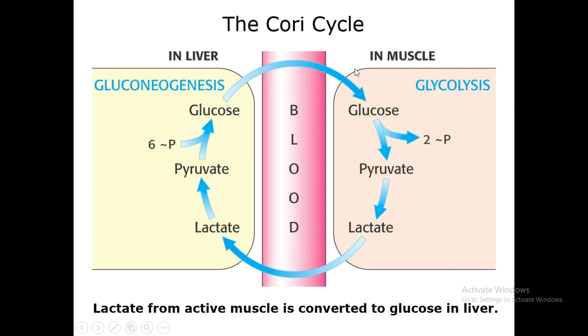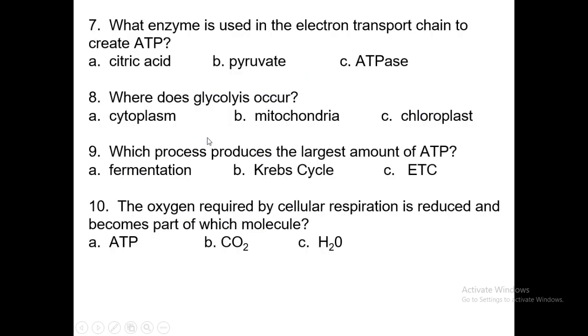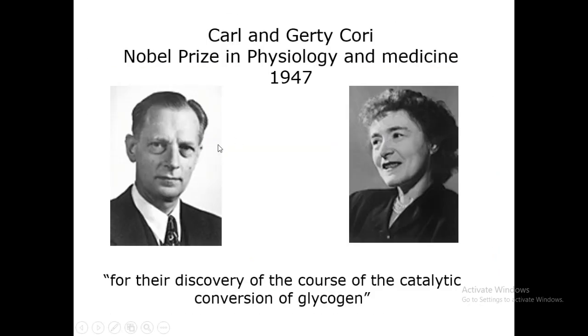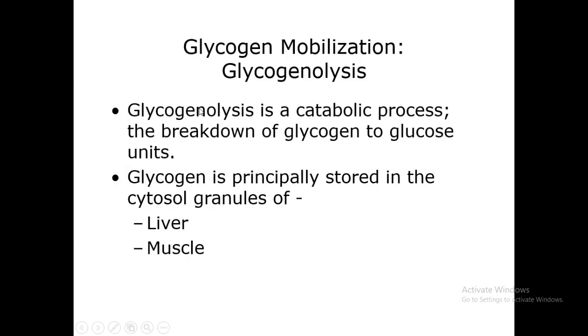Okay? So, bear in mind nga, different nga tissues ang involved sa Cori cycle. So, generation of lactate sa muscles, but production of glucose from lactate is done in the liver. Okay, so that's the Cori cycle. So, thanks to this couple, they were awarded a Nobel Prize due to the discovery of the Cori cycle. So, that's why Cori cycle is named as such kay sila ang nakadiscover ana nga metabolic pathway. Okay. So, yeah, at least na-recycle ra balik si glucose from lactate. So, wala ra na sayang si lactate.